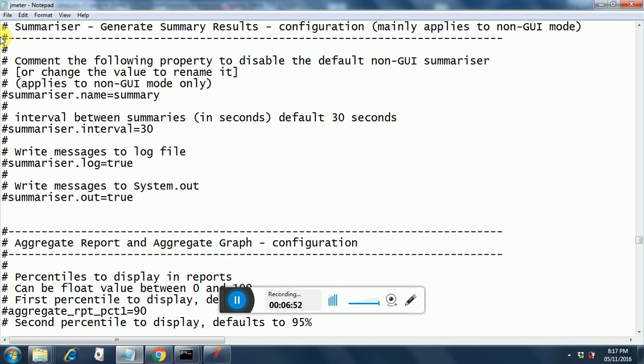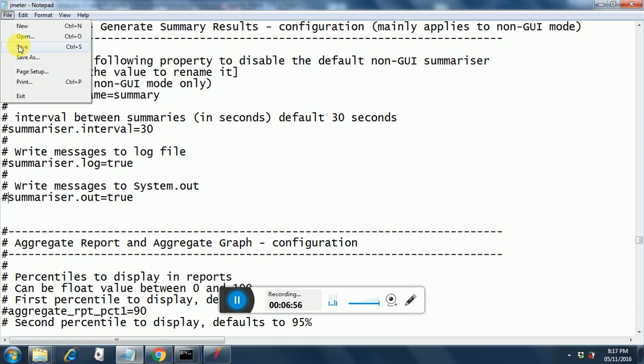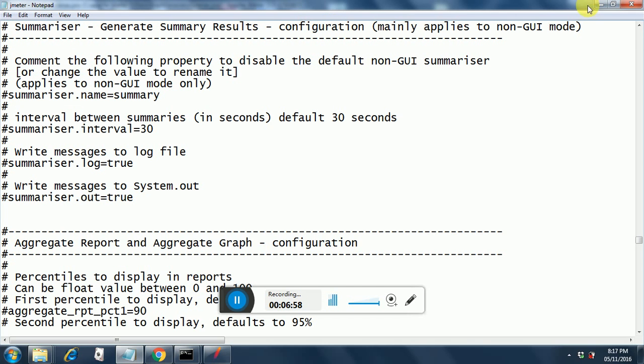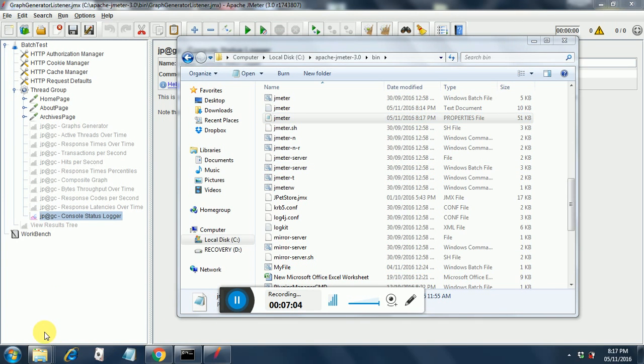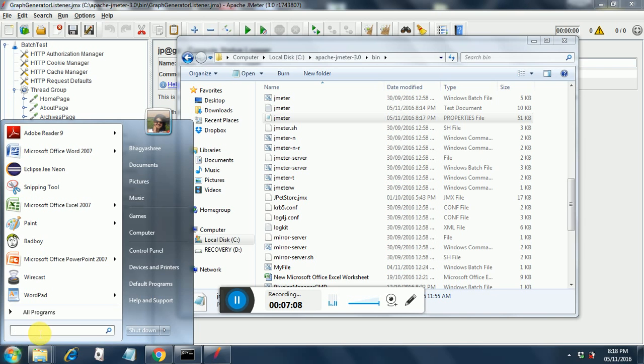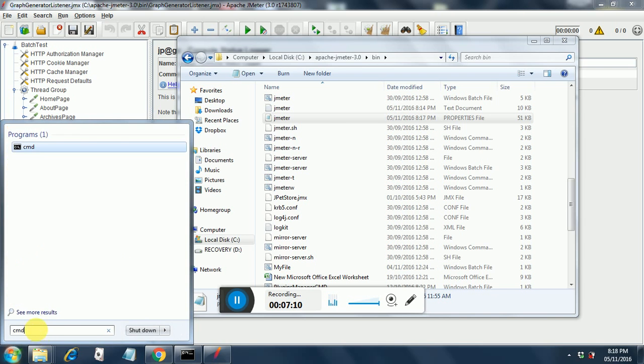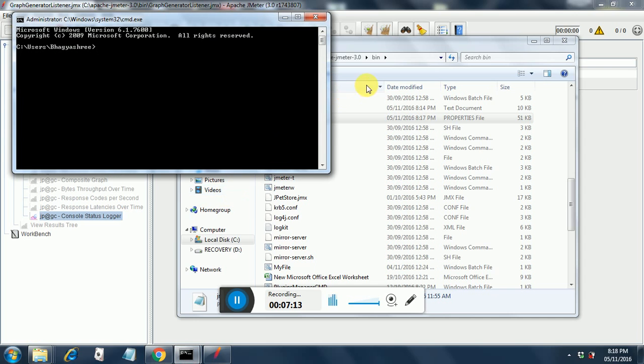I save it. Close it. Now I am going to open a new session of command prompt. I go to that bin directory.